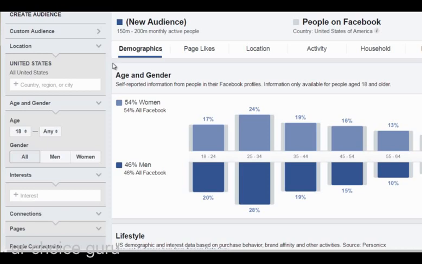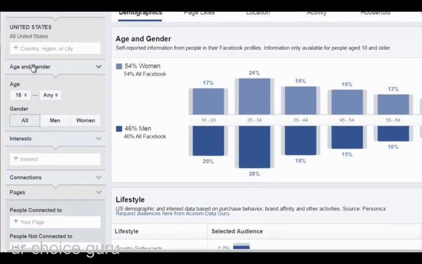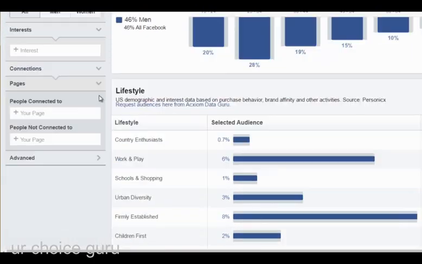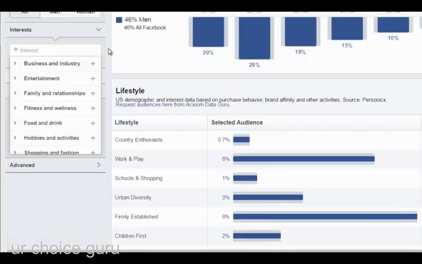Now, by default, it will choose your country. In this case, I am pinpointing the United States, but if you are coming from a different country, typically it'll choose that for you. But of course, you don't have to choose your country. You can choose a different country if you want to do that. So I can X out of this and choose, for example, Australia or Canada or United Kingdom. I'm just going to leave it like that. You can also choose the age and gender, but typically I leave this blank because I am interested specifically in the interest, and based upon the interest, it'll tell you more data about that particular demographic.